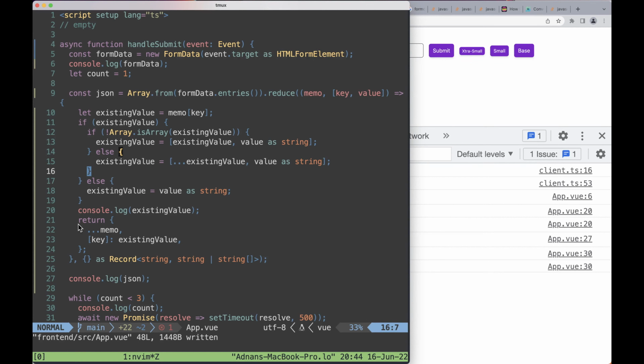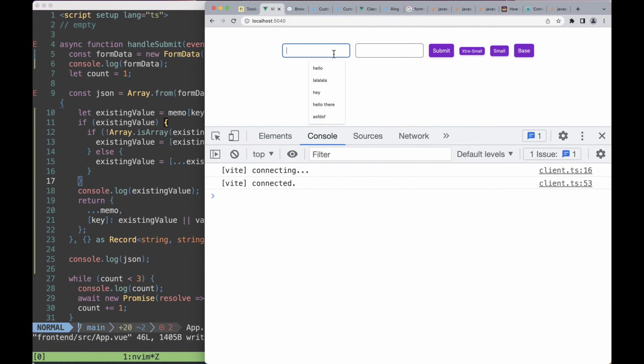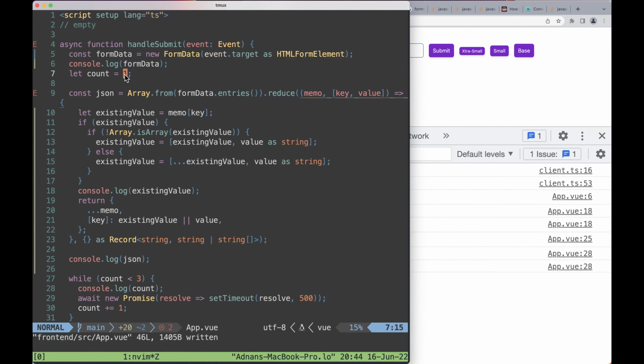If there's no existing value, then straight up set it as the value. So we could simplify this maybe by saying this or value. We don't need this else.